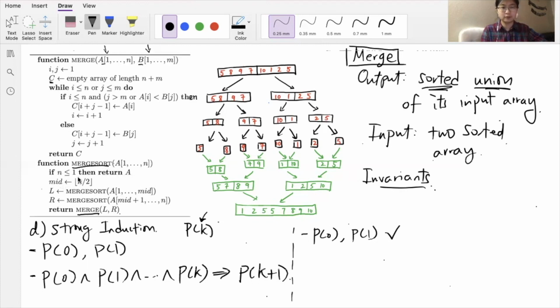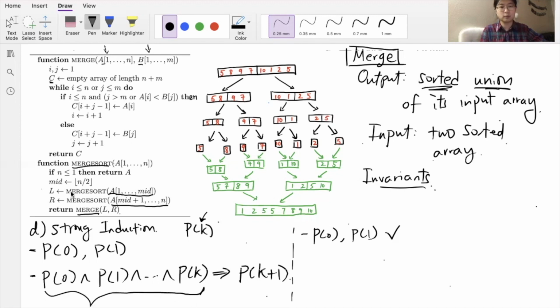we do after checking for base cases is we break it up into two sections. We break the input array into a left side from 1 to the middle and a right side from middle plus 1 all the way to the end. Both of these arrays have length smaller than K plus 1. Both of them belong in the section where we assume merge sort actually works.